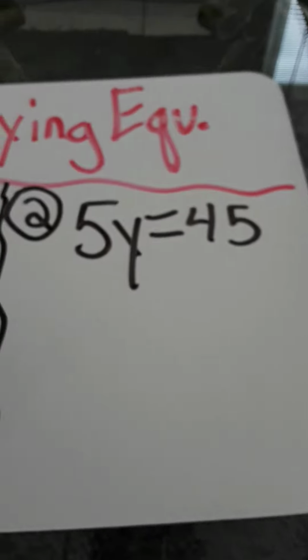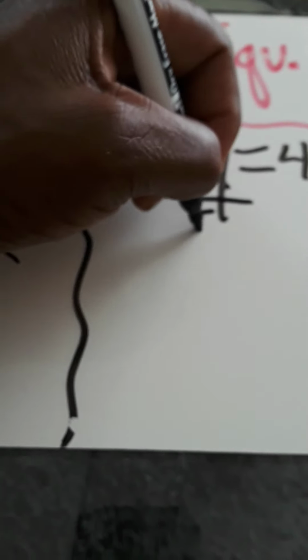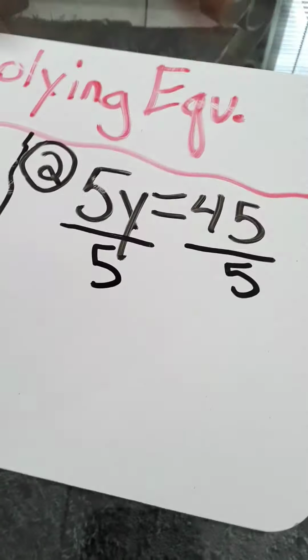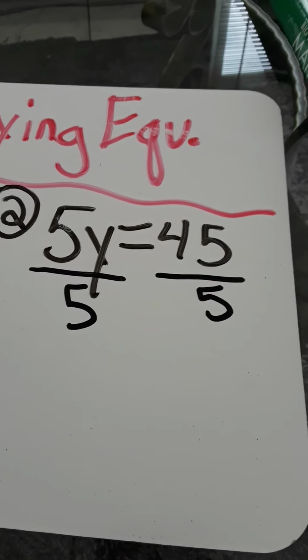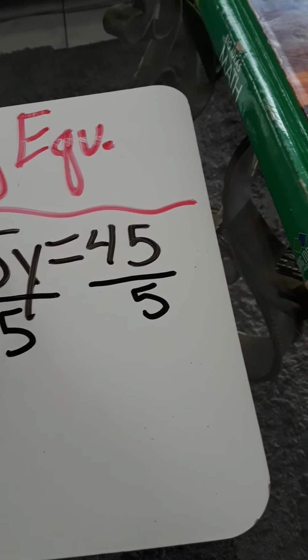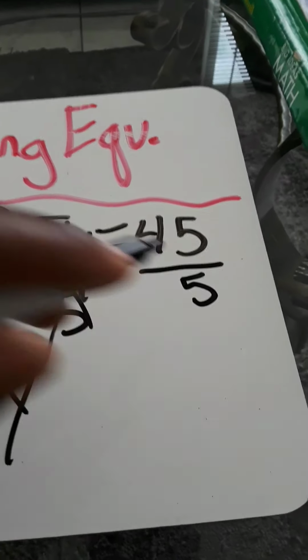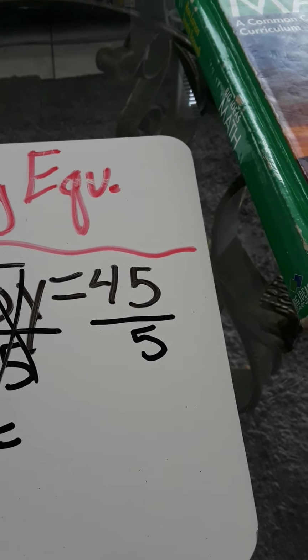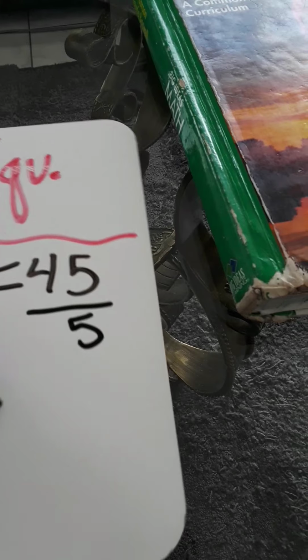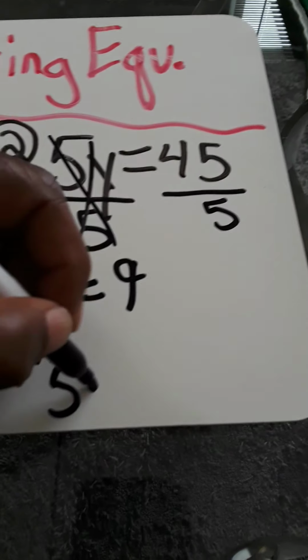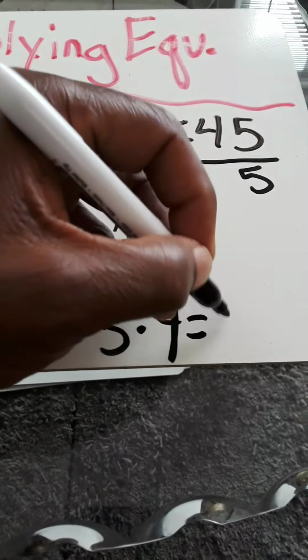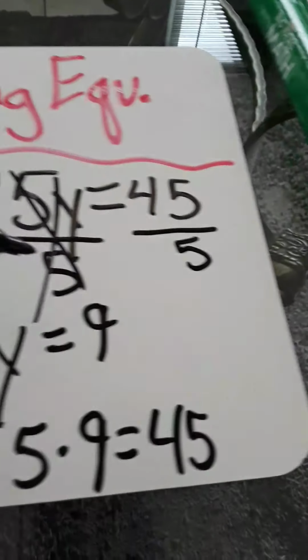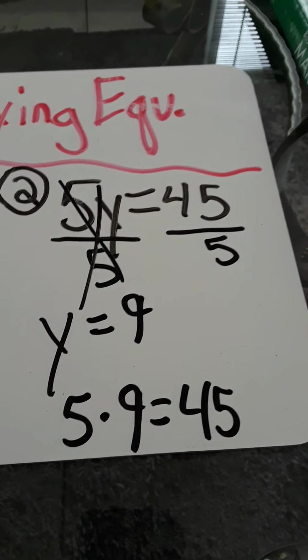Over here, I hope you said the opposite of multiplication is division. We need to do this step. Remember, I hate only answers. That's not working for me. You must show your work. Writing the inverse operation is showing your work. And then on this side, we need 45 divided by 5. Clearly, it is 9. 5 times 9 takes you to 45. So you have the inverse operation and the check. Make sure you are doing both.